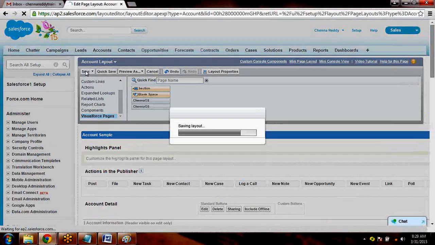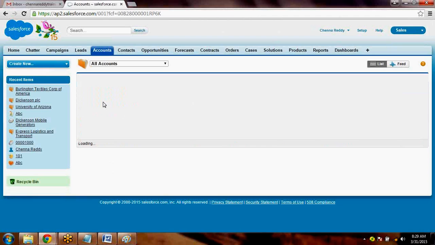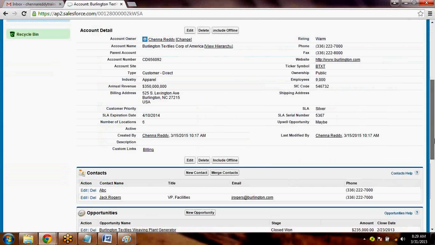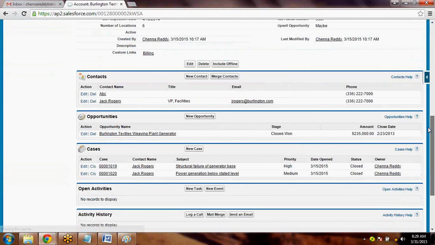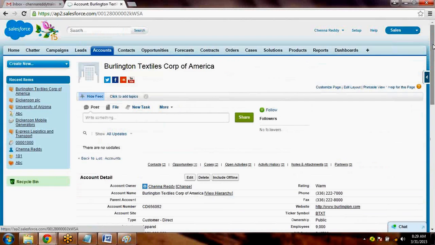Okay, now go to the accounts. Go to any one account and see whether you get the output. You are not getting the custom page development output here. That's what we get. So in the previous program, what did we do? We embedded the custom page results in the standard layout. Now we removed it. Now let's try out one more option.